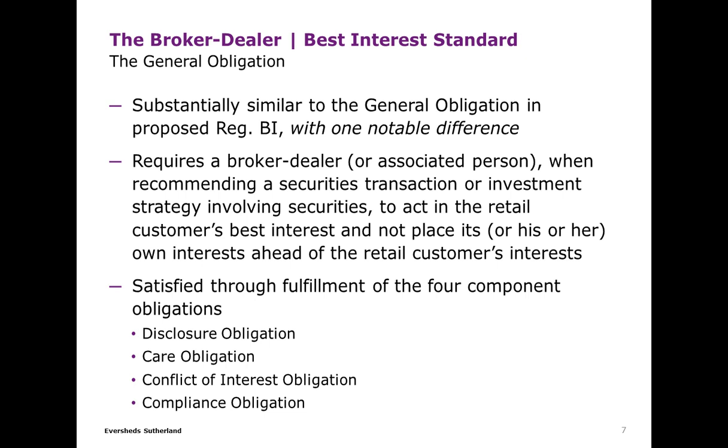There wasn't much of a definition for best interest. We'll get into this in a second, but it essentially means not placing the rep or the firm's interests above the retail customer's interests. There were 4 component obligations: disclosure, care, and conflict of interest. All 3 of those were covered in the actual proposed rulemaking. The 4th one, however, is new, and that's a compliance obligation. And all 4 of these component obligations need to be satisfied in order to meet the best interest standard.